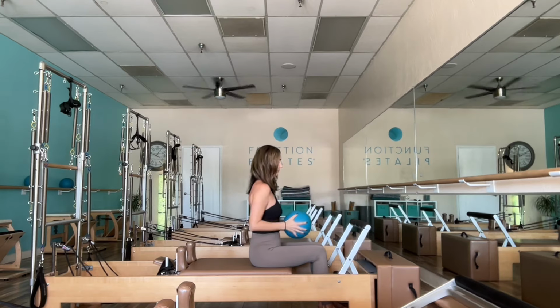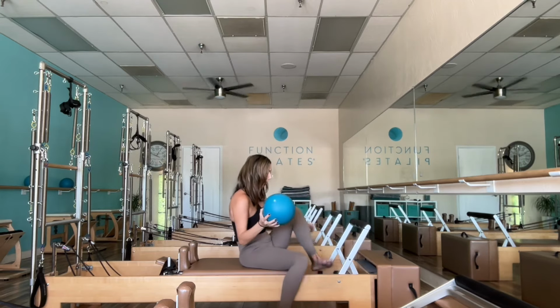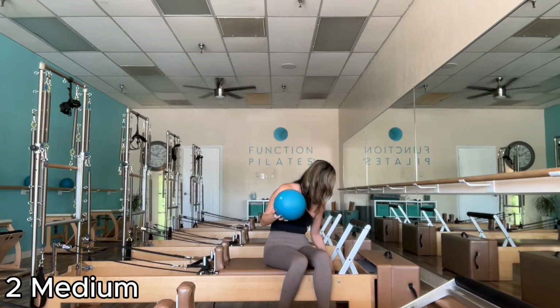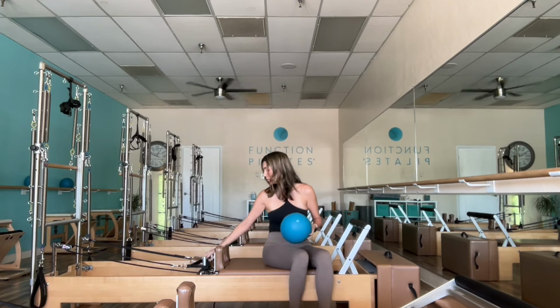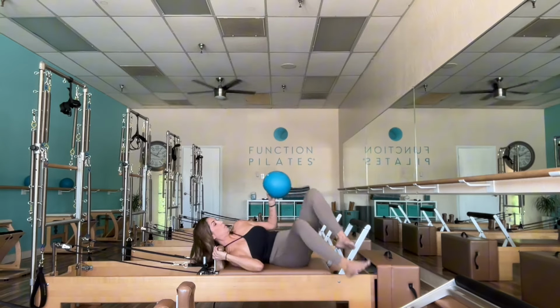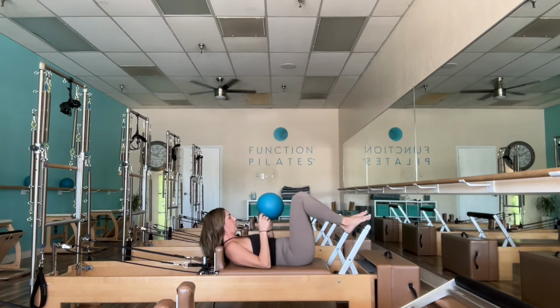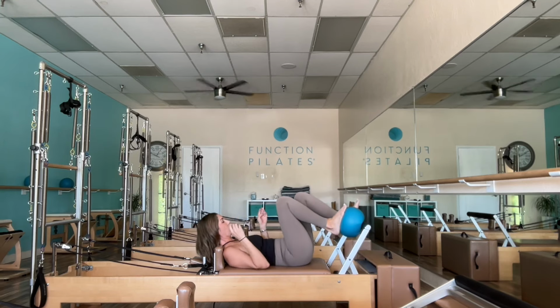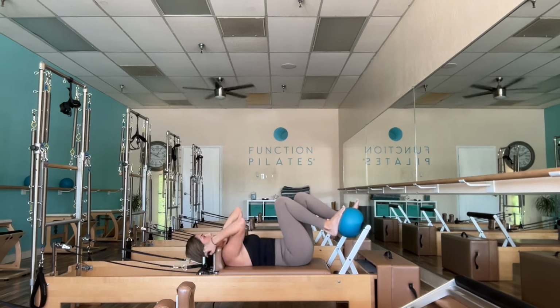Beautiful. And then bring it back. So carefully, let's go ahead and attach 2 medium springs or 2 red springs if you're on a balanced body. And we're going to go ahead and lie down on our back, getting into some single leg footwork with the ball. So the ball is going to be under the right foot against the foot bar to create instability. And then we're going to go ahead and apply our left heel on the foot bar.